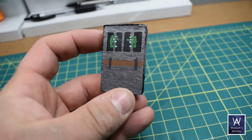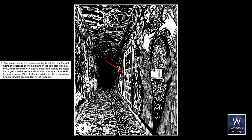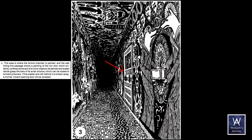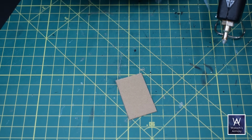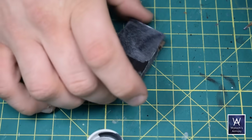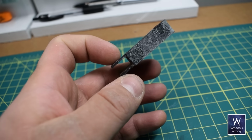Next to that is the metal door with the clawed hands. This area is where a torture chamber is painted, and the wall hiding this passage shows a painting of the iron door, which evidently confines some sort of horrid creature. Its taloned hands grasp at the bars. So I made this clip-on base the size of a typical door and decided to try and freehand paint the side with the feature. I used gunmetal to draw the bars and the rest of the door, some brown for the crossbar, and green and tan for the clawed fingers.